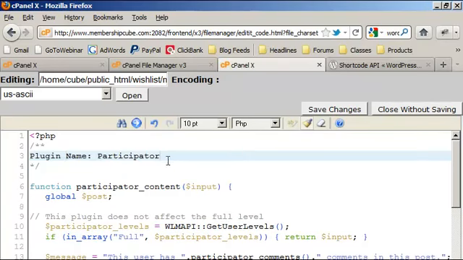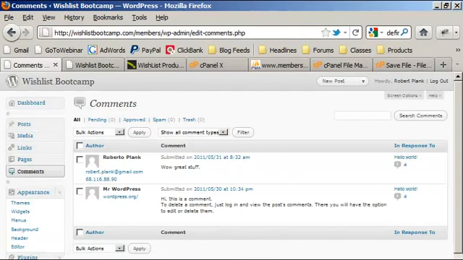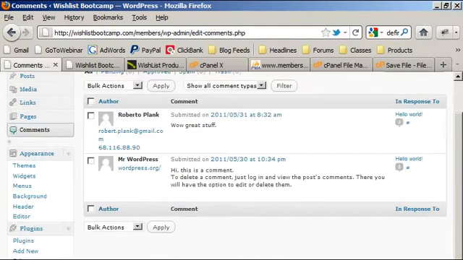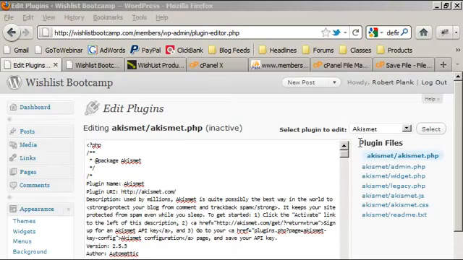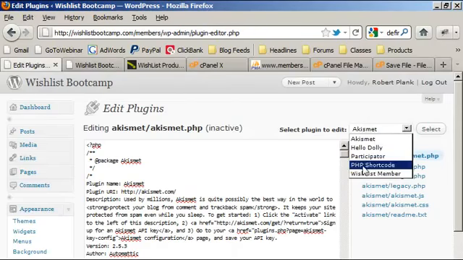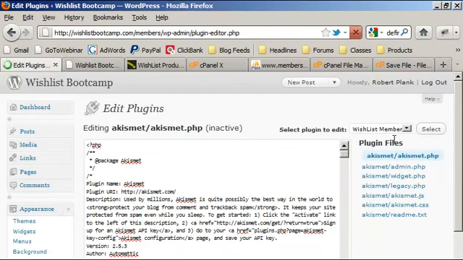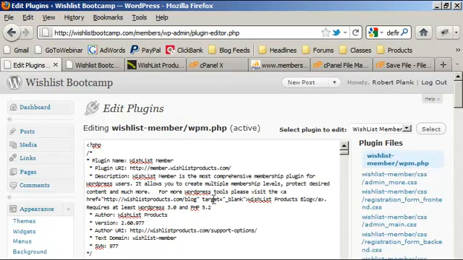The second thing is how to add the version number, how to add your name, all that cool stuff to the plugin. So to do that, let's not even worry about looking it up the right way. Let's look at someone else's plugin. Plugins editor. And I've opened up a Kismet. Actually, let's open up WishList. Let's pick on these guys. Let's see how they did it, okay?